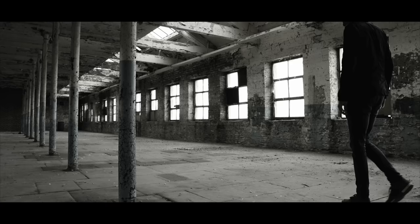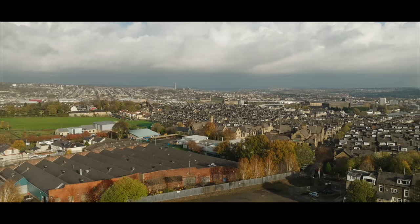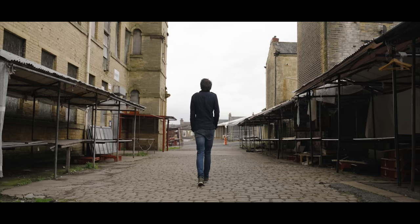But more recently there have been signs that this is a city on the rise. It's a UNESCO city of film, it will be a UK city of culture, and tucked away in the back streets like a vibrant manga comic hidden in an old newspaper is a little slice of Tokyo.